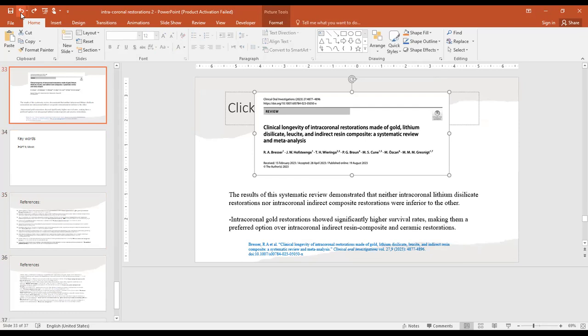Doctor, I have a question. Yes, please. If I want to add a systematic review, for example, or a specific study, you said that we need to place a PICO of the systematic review: the intervention, the sample or the population, and result and conclusion. How can I add all this information in the same slide without making the slide so crowded?